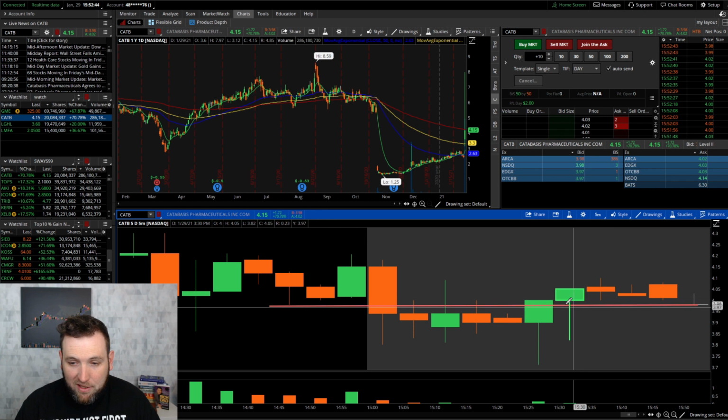Now it's above it. So what happens? That old resistance has become new support. That's why you have a big buyer sitting right there. The buyers are trying to hold this up above $4. And remember, every 25 cents is a support or resistance area. So $4 is an even number. It's a 25-cent increment, so that's a support area. We know it's a support area from this past chart, and we know it's a support area because we can see how much demand is right here on the bid.